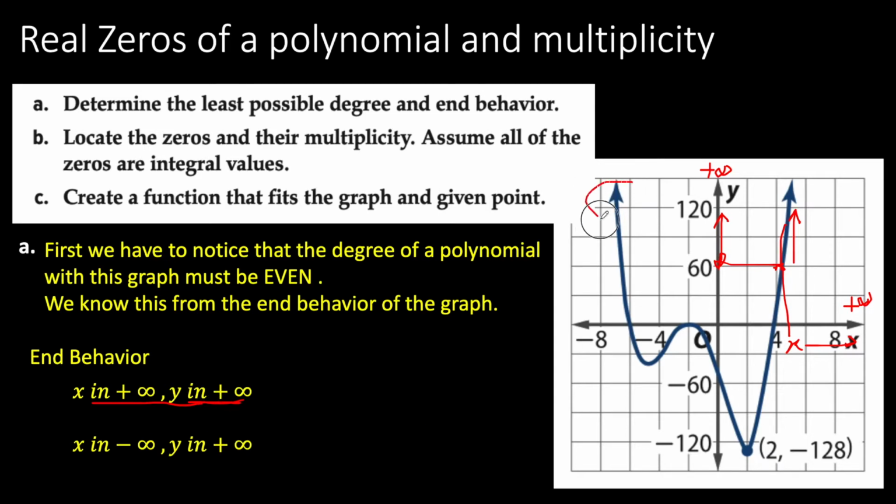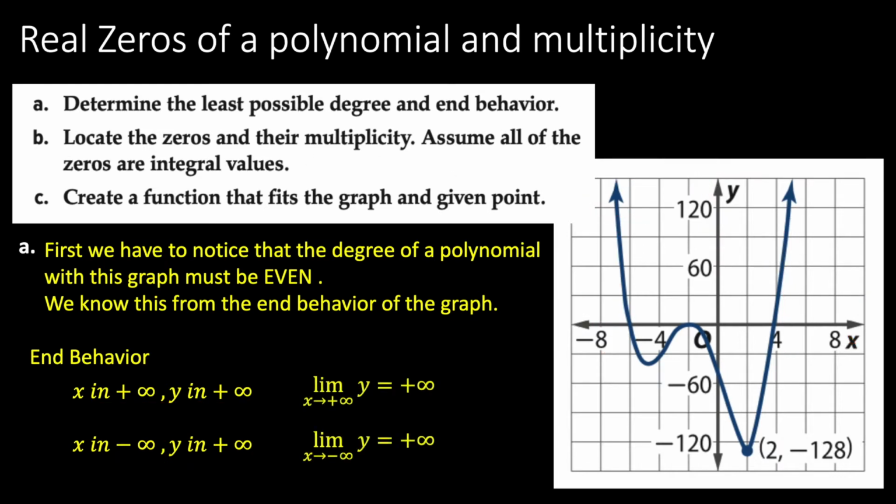For the second branch, this is my point with coordinate x. Here x goes to minus infinity as the point goes up in the end behavior. So when x goes to minus infinity, y goes to plus infinity. As you can see, the branch is going up, so y is going up to plus infinity. So this is how we express the end behavior.